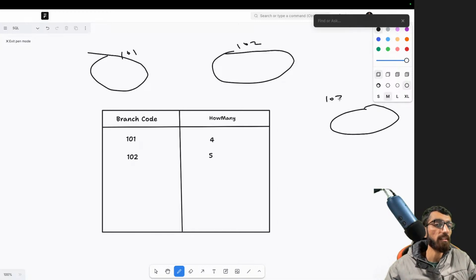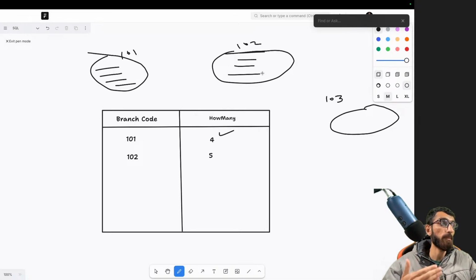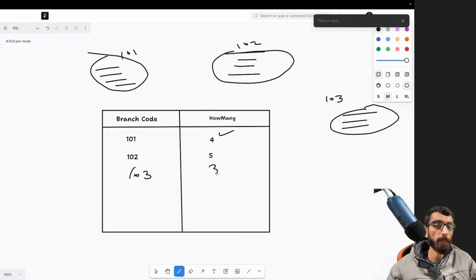So this will be a bucket of rows. Suppose there are 4 rows, so this will count and tell 4. Suppose there are 5 records that belong to this branch, then it should show 5. Then suppose we have 3 rows here, so it will show 103 as 3, right?